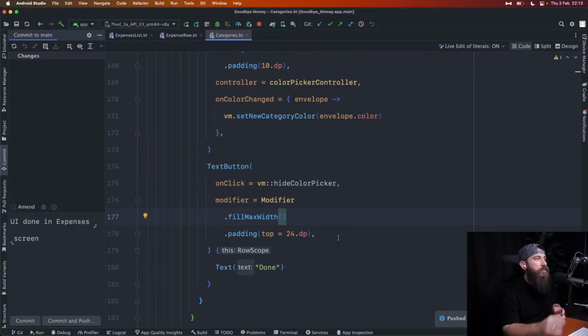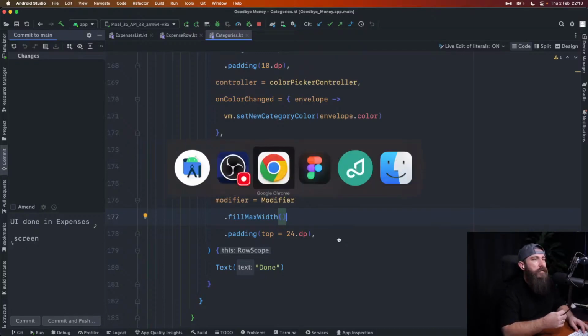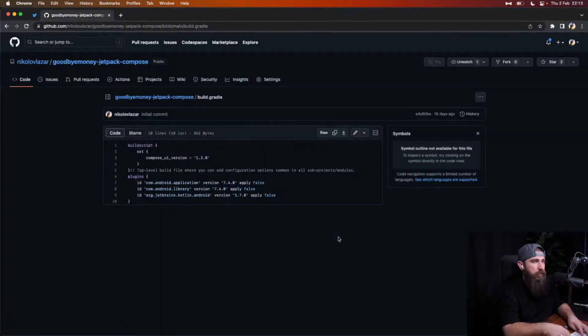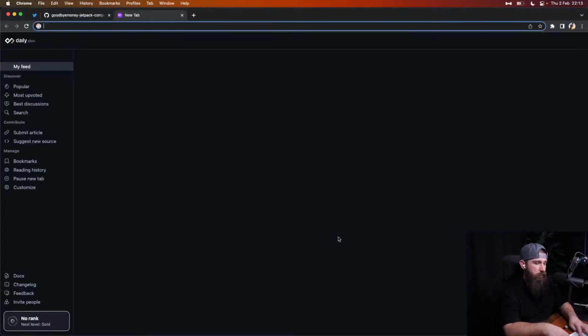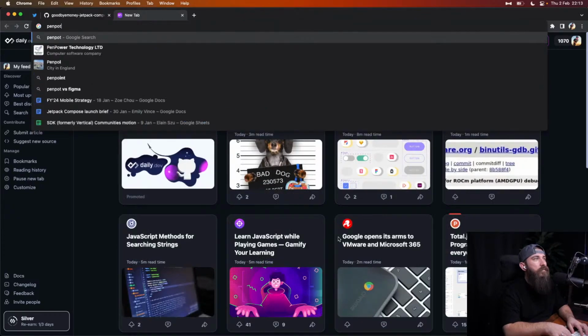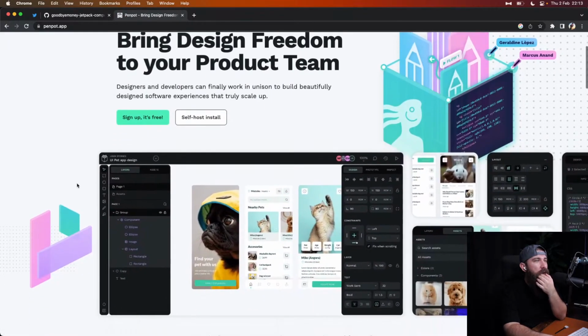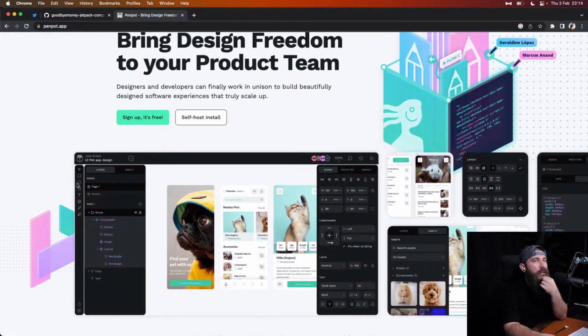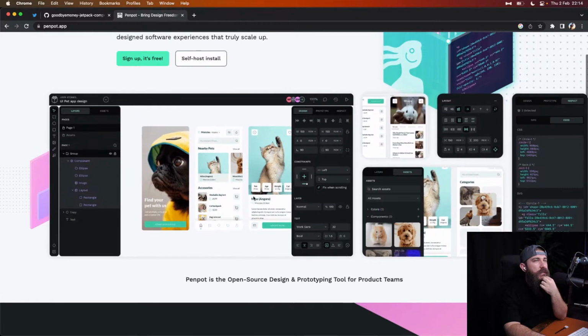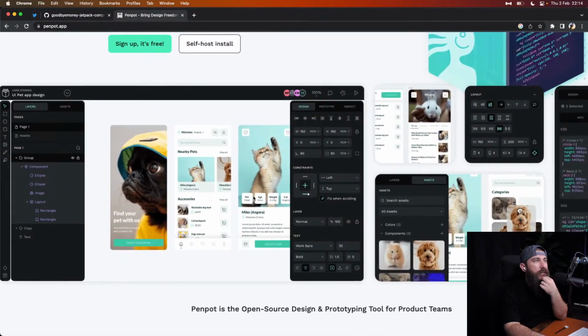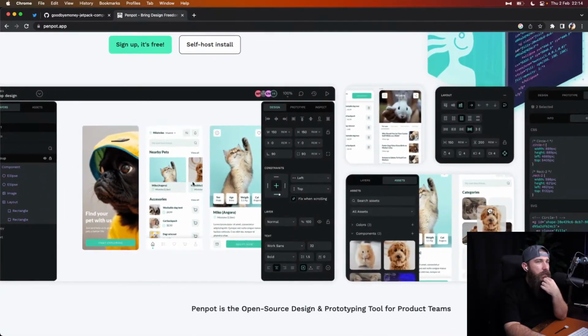I wanted to ask you this before the stream ends. Have you heard of Penpot? What are your thoughts? No? What is Penpot? I know Pen and Pods. No way, really? An open source Figma. Would you look at that? Components, cool.